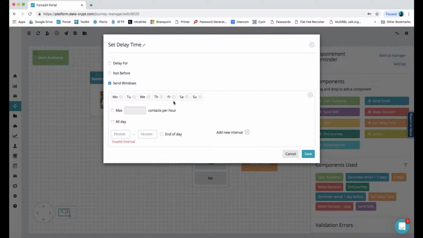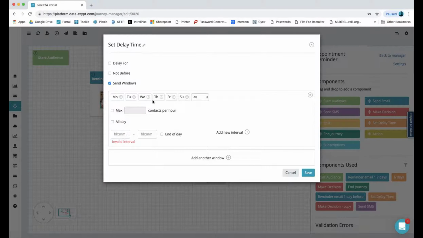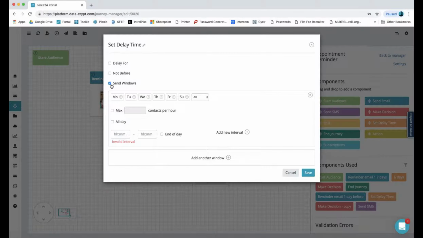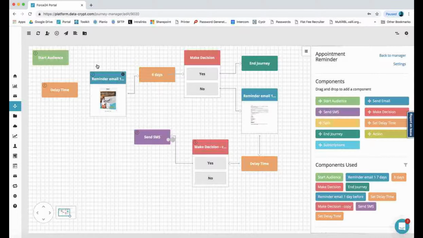I might maybe say I don't want to send them on weekends, perhaps. In this instance, I probably would select all week because it'll be met on a certain criteria, which will be the 7 days. And then I might also select time. So I always want this to go between 8 and 9 a.m. Click save, and it will only send that email then when they've met that criteria 7 days prior, and also between 8 and 9 a.m.